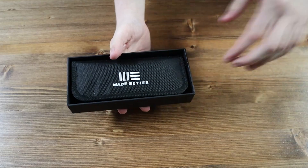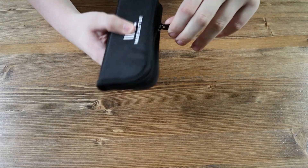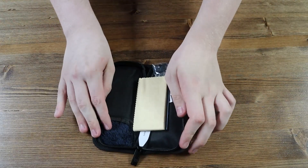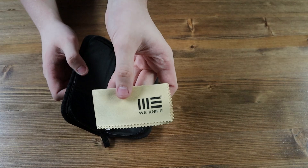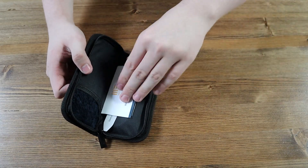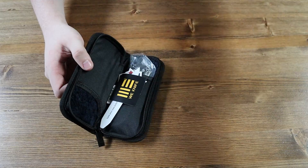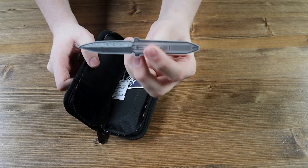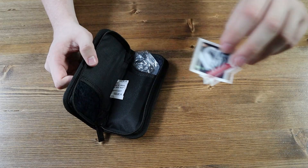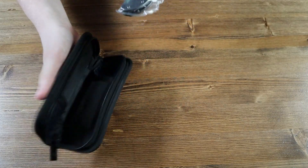Inside the box we have a black and white WeKnife knife carrying pouch, so you can carry your knife or any other accessories. WeKnife is very, very generous when it comes to extra accessories. We have a tan and black WeKnife cleaning cloth, a WeKnife product manual and warranty card, a WeKnife catalog, a WeKnife love-your-new-knife card, a WeKnife knife sticker, a 10-year anniversary sticker, and a silica packet. And then we have the Zizzit pocket knife itself.